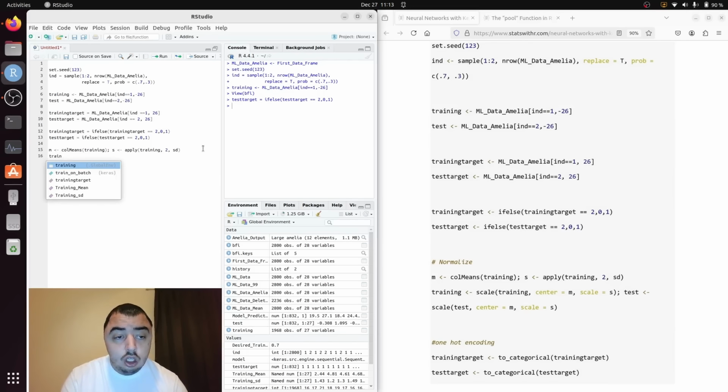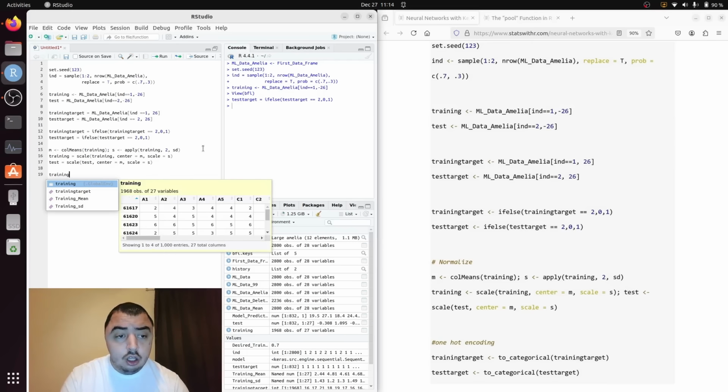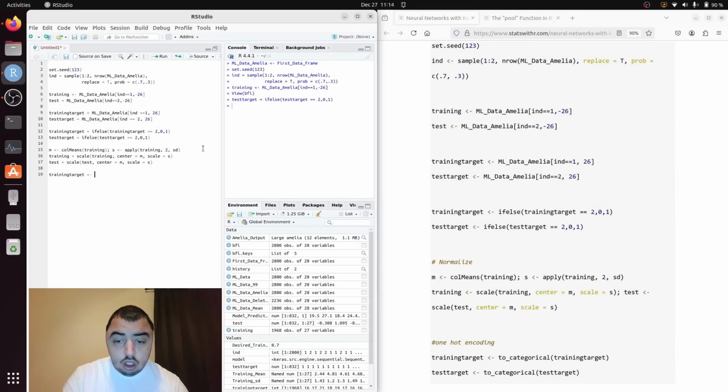Okay, so training scale: training, center equals M and SD, scale equals S. And then test, the same thing: scale test, center equals M, scale equals S. And now we need to do this one last thing: target to categorical.